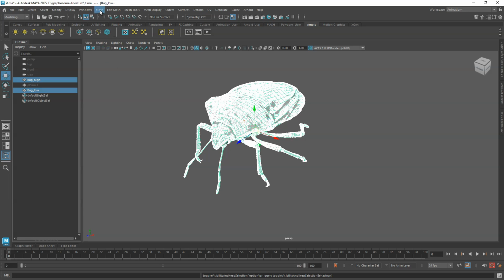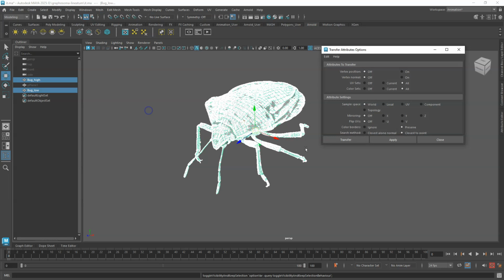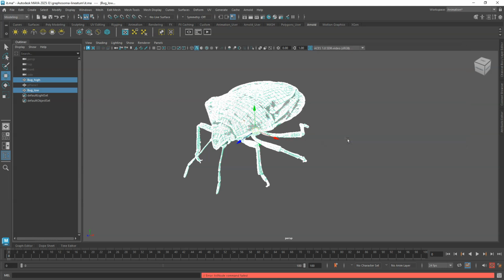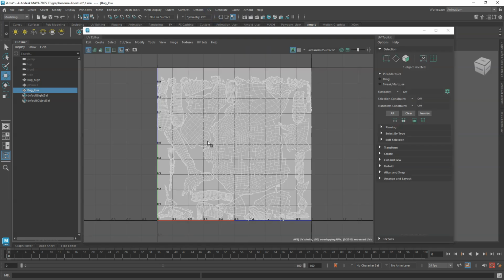Mesh, Transfer Attributes, here, off, we want the UV sets to all, we want world, and we want to transfer. Okay. So now if I deselect and I pick the low and I go up here to the UV editor, you'll see now it's transferred those UVs onto the low poly so that I can put the same material on the low poly.